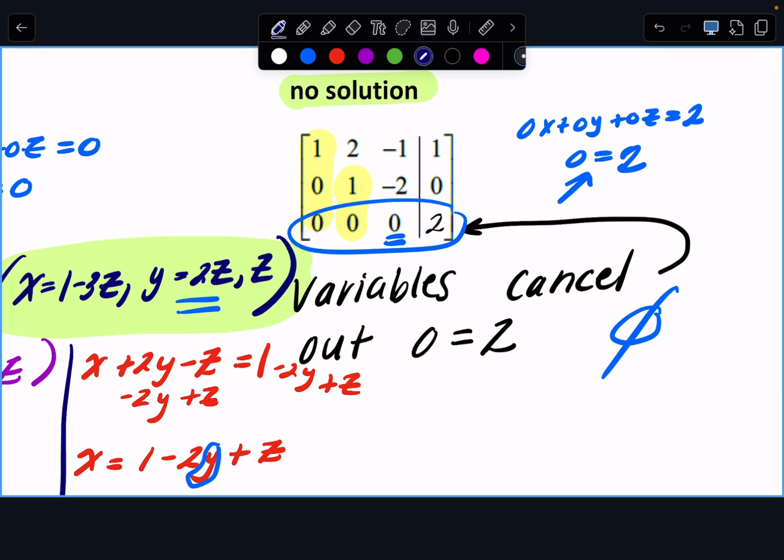So look, if the bottom has zeros straight across, the first 3 would have to be zeros. It's fine if you get a 0 here and a 2 here. Can't you make 2 a 1? Yeah, you times it by a half. So don't be mistaken. Just because you see 3 zeros on the bottom, no. It's if you see 3 zeros in a row, in that order, and then it equals a number, it would be no solution.